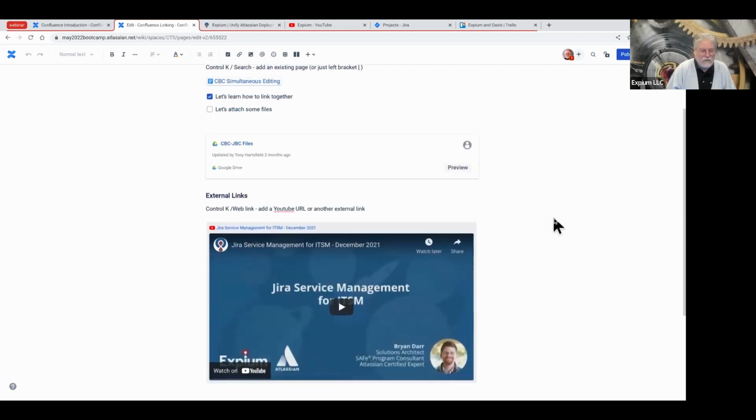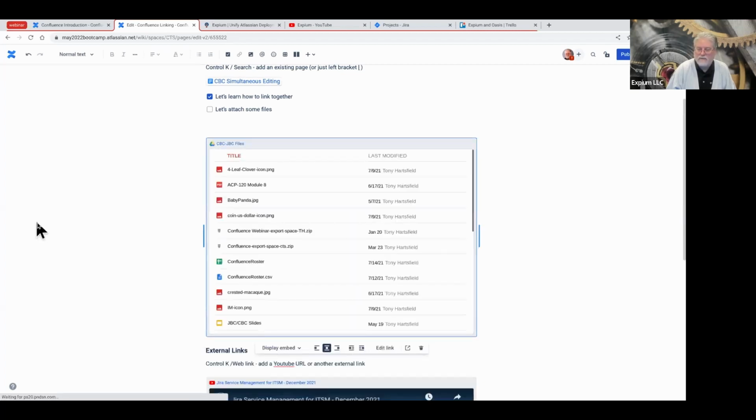Whether it is internal or external, this is actually going to a folder on one of our shared drives, and I can take people to this, and as long as they have rights to the page, they'll be able to go in and find the document. So again, that idea of you don't have to have your document attached to the space or the page itself in Confluence, you could link to it elsewhere.